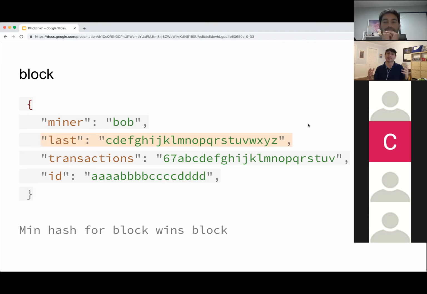In a similar way to the fact that we can pin down the transactions, we can pin down the previous block. So this last hash that is in here refers to whatever the previous block was that got mined in the chain. So if we're making a new block, say every 5 minutes, I am going to know, hey, 5 minutes ago, this is the block that won. My new block is going to have the hash of the old block so that now no one can change the previous block. And lastly, we are going to add an ID that enables this particular thing to, again, be a unique block.